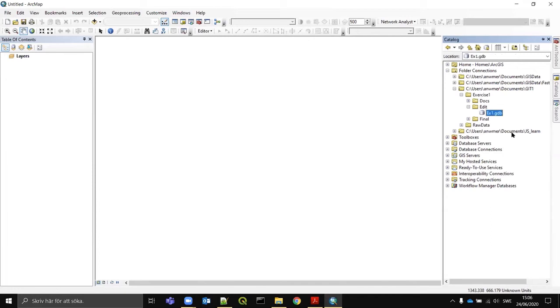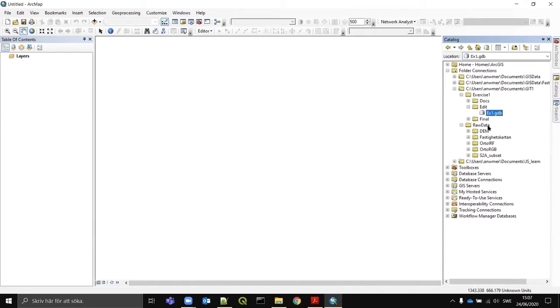So this is exercise 1. This is our geodatabase. This is where data will be stored. Now, when we create a new file, this is where it should end up. So we have in Explorer already created this folder structure. We've got hold of our data. We can see all of our data here, or at least the folders containing our data. And under edit, we've created this database. But as yet, we haven't stored anything.